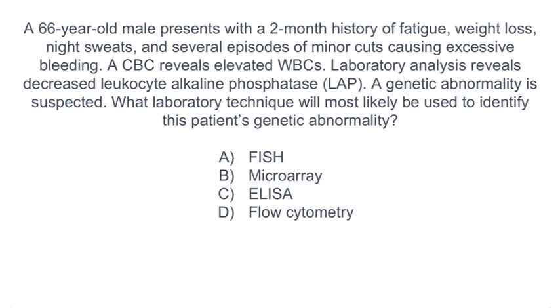Hopefully from the question stem you notice that this patient has symptoms concerning for cancer, including weight loss and night sweats. A CBC showing elevated white blood cells is concerning for a hematologic malignancy. Finally, decreased leukocyte alkaline phosphatase, or LAP, is a unique finding in chronic myelogenous leukemia, or CML. Perhaps it would be useful if we took a step back and discussed LAP.